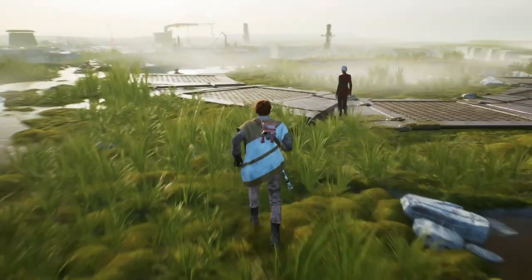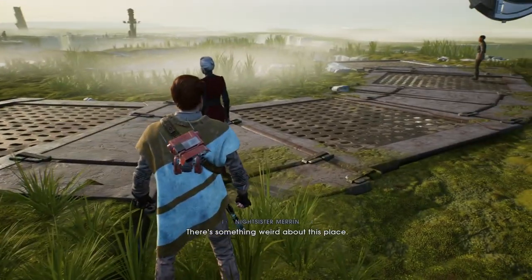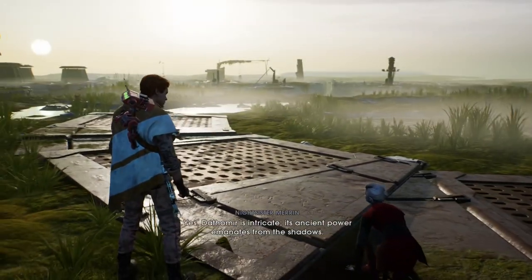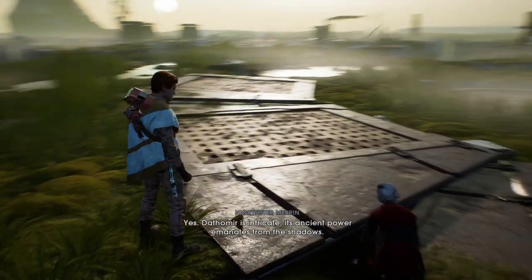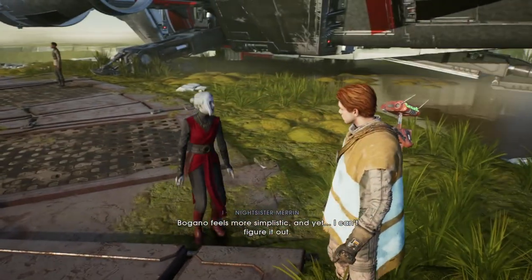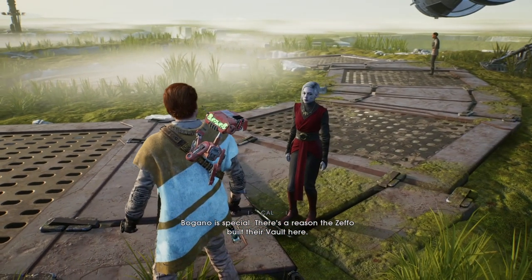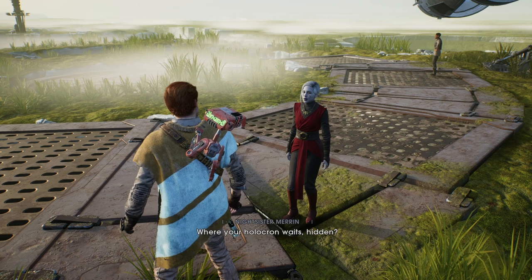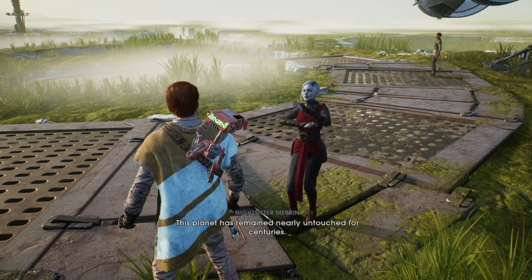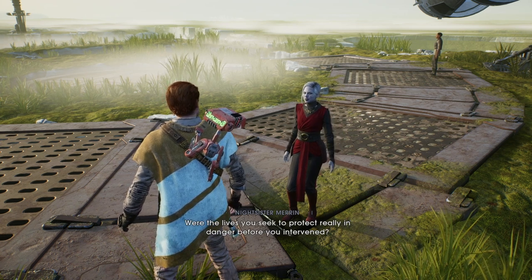Oh, she's down here on the planet. Not only that, boy. Well, there's something weird about this place. Isn't it? The energy is different here. Yeah, it's different than Dathomir. Yes. Dathomir is intricate. Its ancient power emanates from the shadows. Bogano feels more simplistic, and yet I can't figure it out. Bogano is special. There's a reason the Zeffo built their vault here. Where your holocron waits. Hidden. What are you getting at? This planet has remained nearly untouched for centuries.